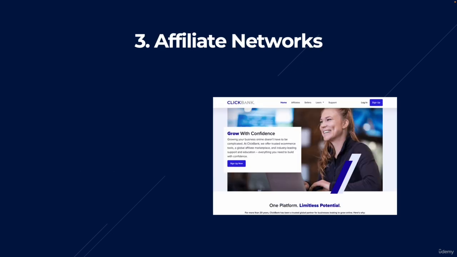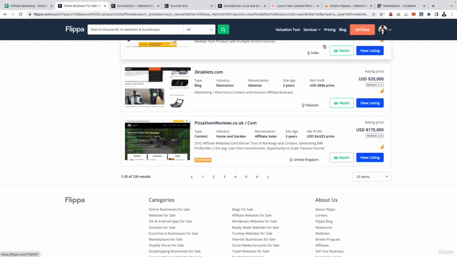The third strategy is what we call using affiliate networks. So just as I ran through earlier on in the course, you can go onto these affiliate network platforms, look at all the offers I have listed and which ones are performing the best, and then shortlist those as potential niches you want to target. So of course you will already know this as we've gone through this already, but some popular affiliate networks could be clickbank.com, JVZoo, Amazon, etc. Any affiliate network program that you are signed up to, you can literally go over to the website.